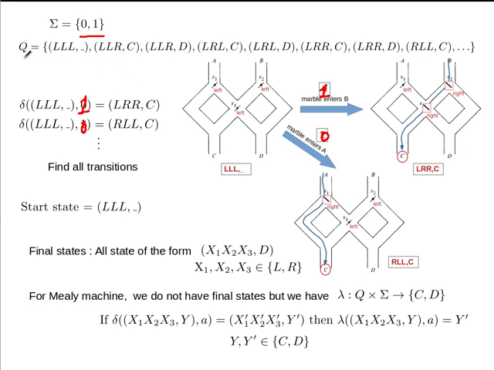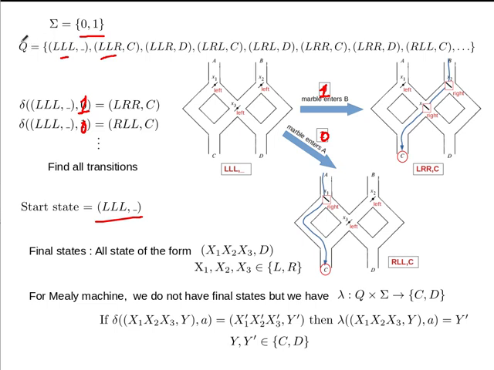So our states are like this. All possible combinations of left, right, and then here we can have either C or D. All possible combinations you can put in this, and this is where there is no output, because this is where we start. So already you know the start state. The start state is this one, right? This configuration. And as I said, you can figure out all the transitions, and that is our delta, the transition function. And that's it. This is what you require.